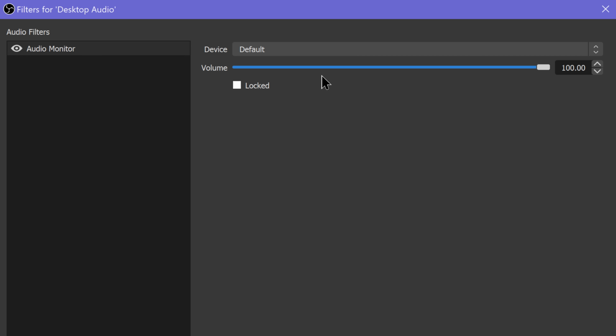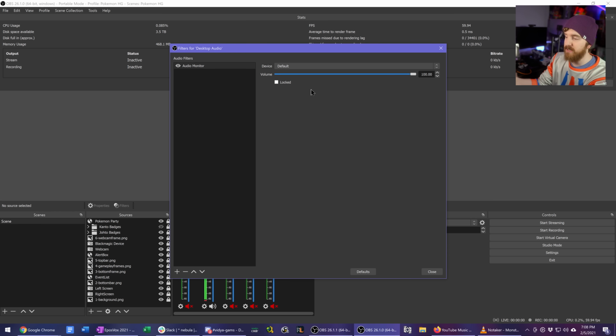This allows you to send it to another device. So for example, right now it's sending it to my default device, which is coming through my speakers. If I turn it up here, I'll turn that back down. I am using the Go XLR in this case, but that isn't necessary for your setup here. You can control the volume of what you're actually hearing in your monitor. So for example, I can crank the device up. Then if I turn that slider down, it's still really quiet, and vice versa. So you can control how much you want to hear of it.